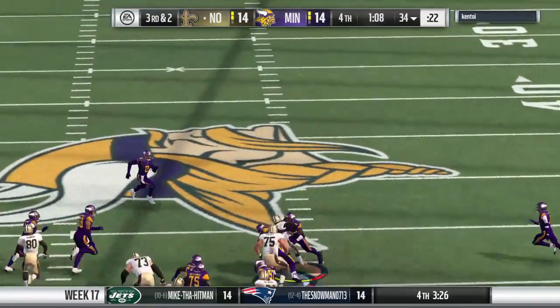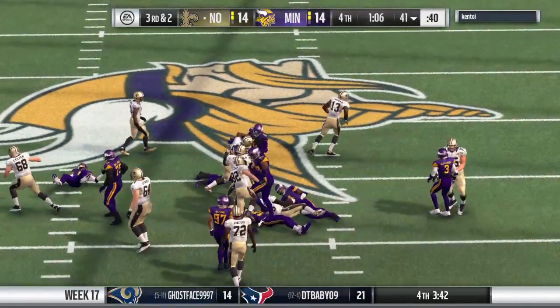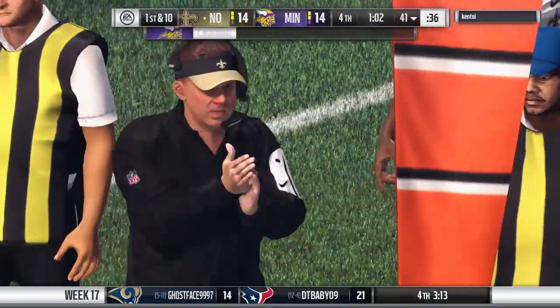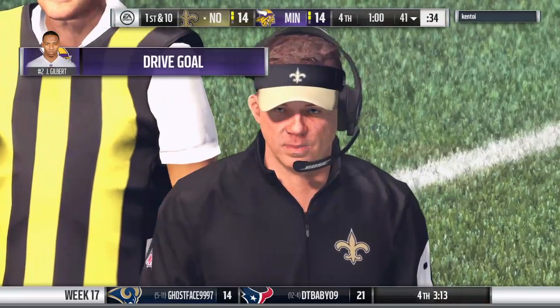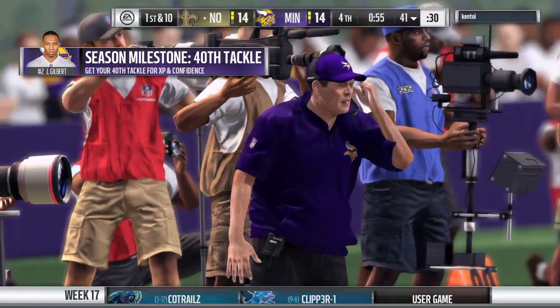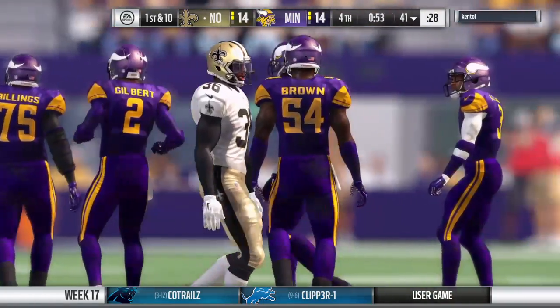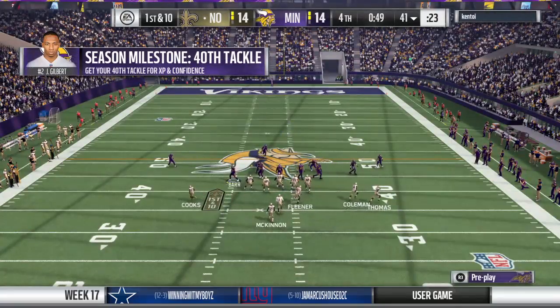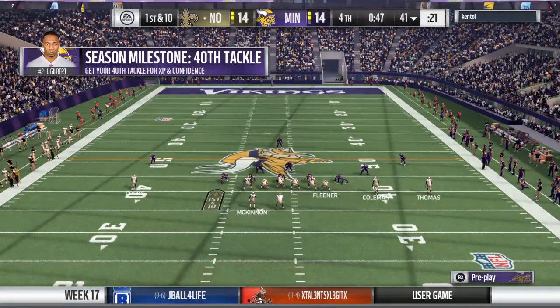Now McKinnon. And he will have first down yardage as he's brought down at the 41. 7 yards there, good enough to move the sticks. I don't know about you, but that almost felt like old-time football there. 3rd and 2 is not necessarily just a running down anymore. A lot of times they want to throw the ball. They went back to the roots and powered forward and got the first down.